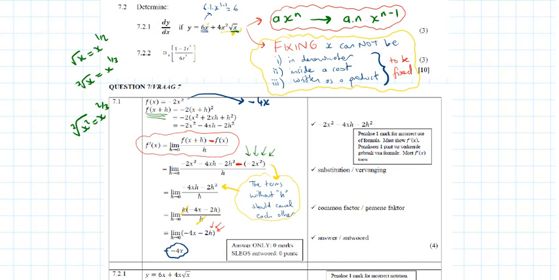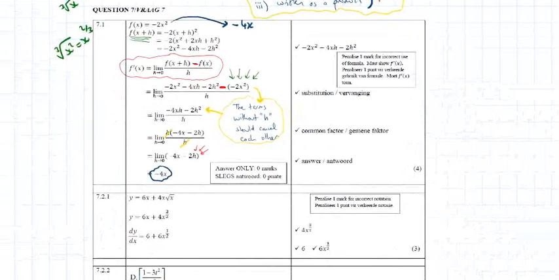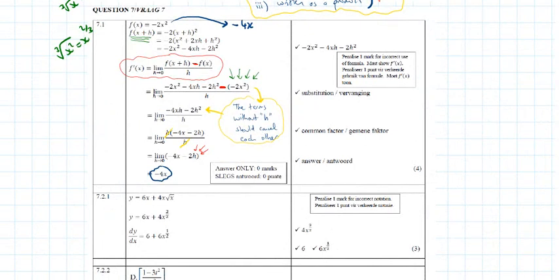Now it has to be multiplied with x squared. So we must get a single term so that we can apply the rule. As we see in the formula, that's actually done in only one step. You have 4x and x to the power of 1 over 2, and then you can join x and x to the 1 over 2, and then we can apply the rule. Just as you see, you don't need to write x 6 times 1 times x to the power of 0. You just write the answer. Derivative of 6x is 6, and derivative of that thing is just that. That's it to get the marks.